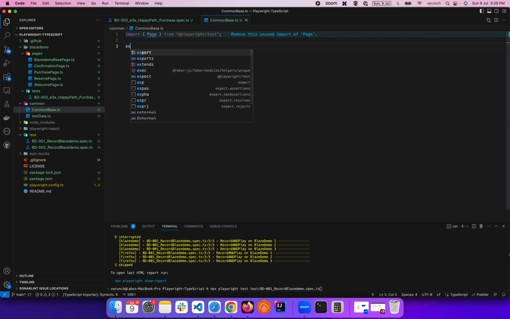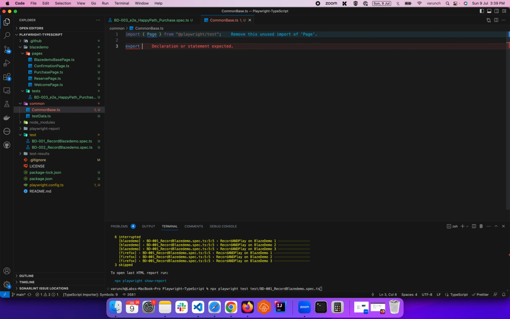When we are trying to write common base methods, we should be able to access it everywhere. So I kept export default, and it is a class, right? Same like Java, in the same notation only you can take this. So common base, hey, unexpired empty class.